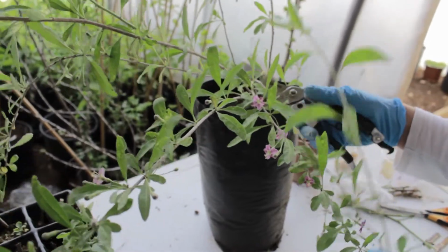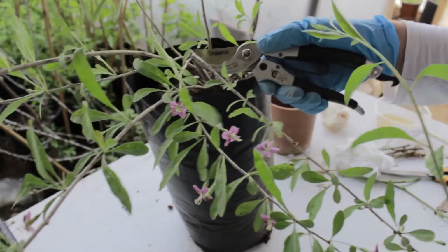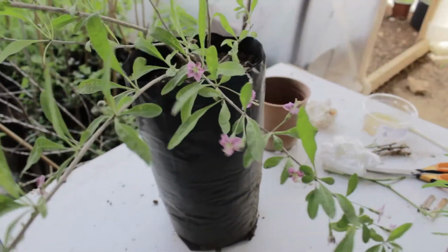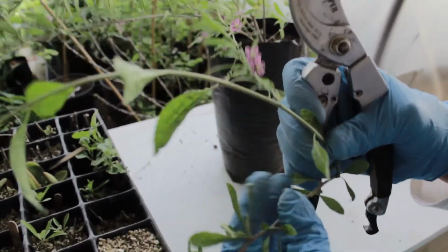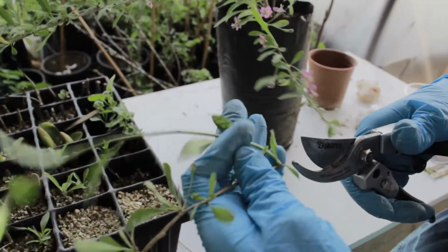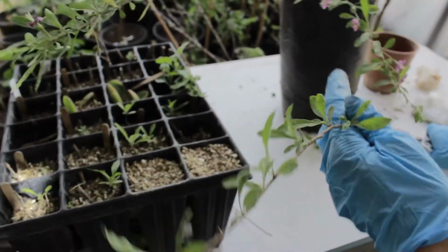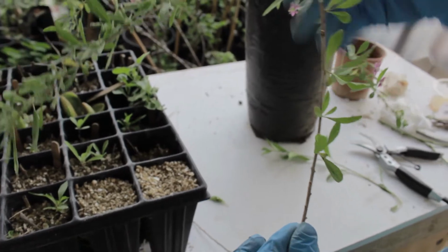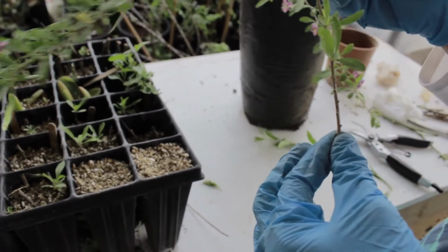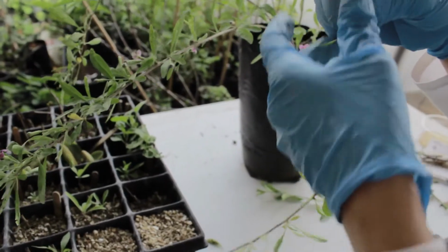So we're gonna get one. That one is bent, so I'm just gonna cut it and use this one for cuttings. This young plant, I wouldn't use that because I don't think that will work. So we're gonna be using this one. We can make about six cuttings or 5 cuttings from it.